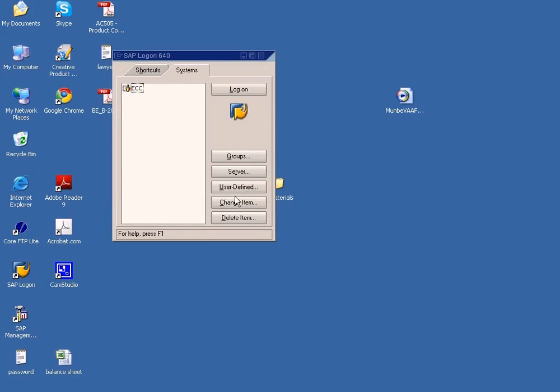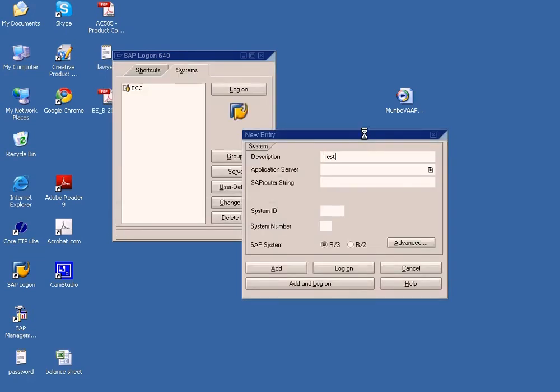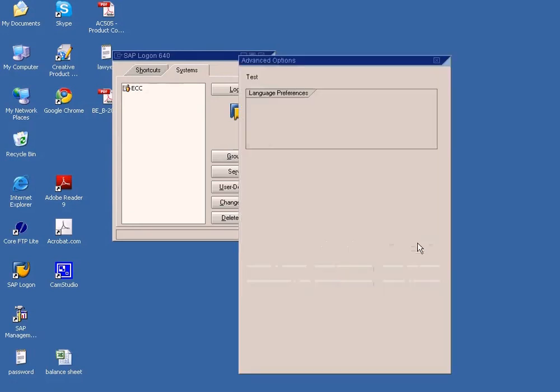Okay, let's say you want to add one new system. You just click user defined, give it a description, test, and the application server. This information you need to get from the basis guy. My application server is SAP server, and the system ID you can also get from the basis guy, DM01, system number, and add.